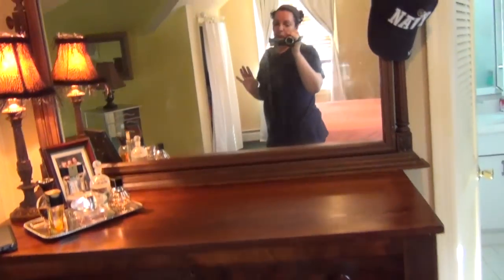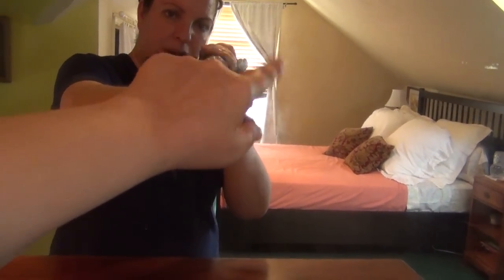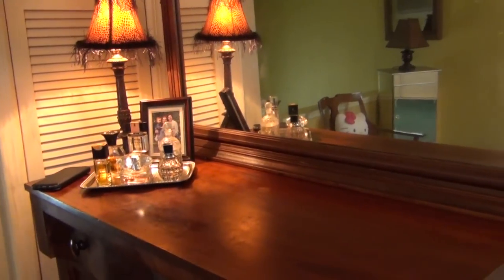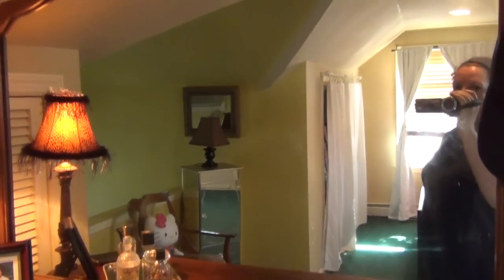So now I'm gonna have to figure out something about this mirror and what can I use to clean it. I'm gonna have to do some research because it looks like there's a greasy coat, and I know I didn't put the oil on this, so it's not from that. I don't know what did it. It's been there for a while, that I know, so I got to do some research. I think that hot water with soap and then some straight vinegar is probably going to do it.